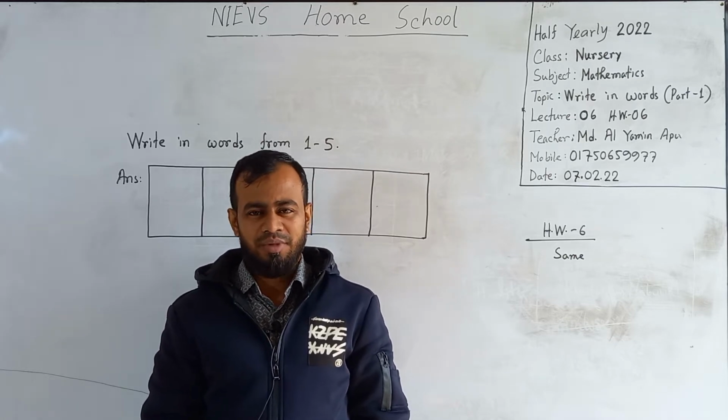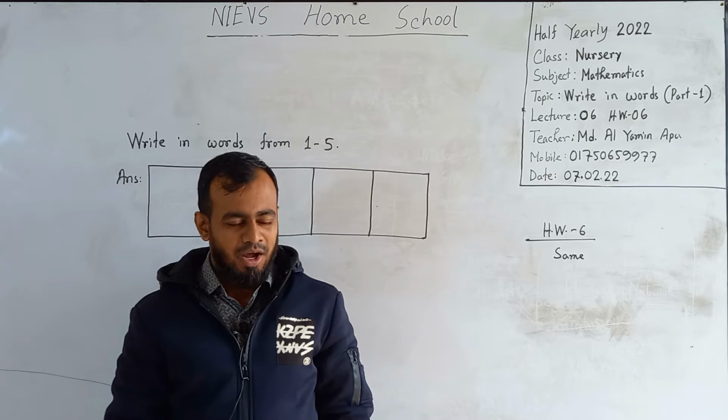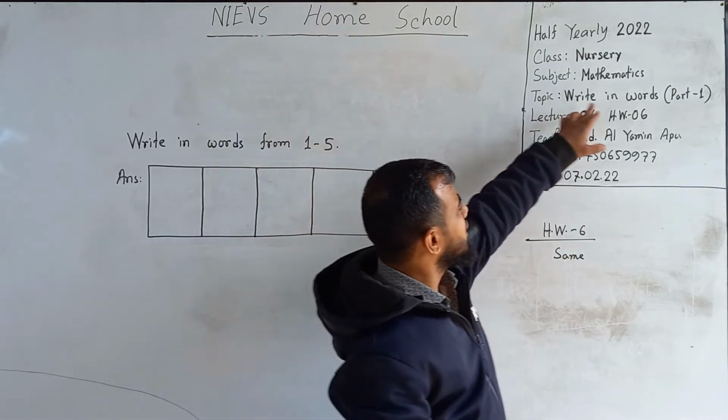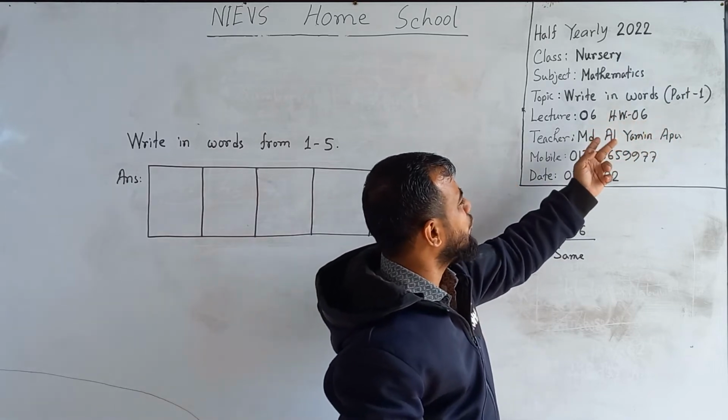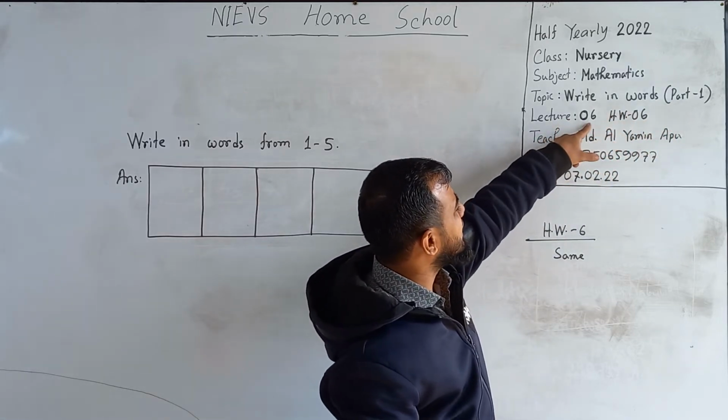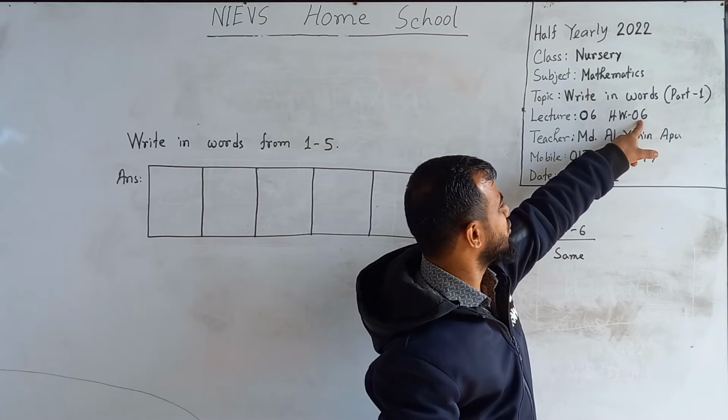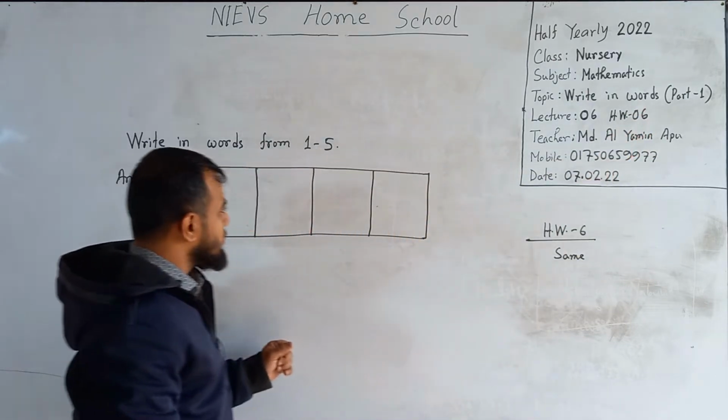Today I am going to take a math class for the students of class nursery. Our today's topic is write in words. It's part 1. That means this is the first class on the topic write in words. Your lecture number is 6 and your homework number is also 6. Now let's start our class.